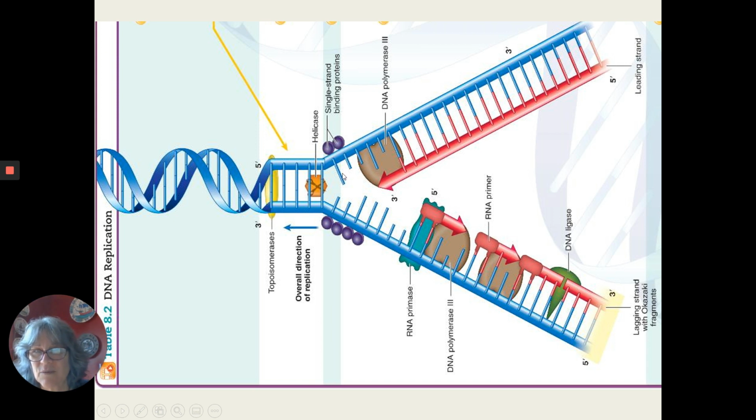And now as we open this, when there's room, another DNA polymerase will come and build this second segment. So on this lagging strand, I get short segments that have been synthesized, rather than here where synthesis is continuous. So it can happen faster. As soon as this opens up, my DNA polymerase can add more bases. So my lagging strand takes a little longer, and I have segments. So here I need my DNA ligase to come in and stitch those segments together.